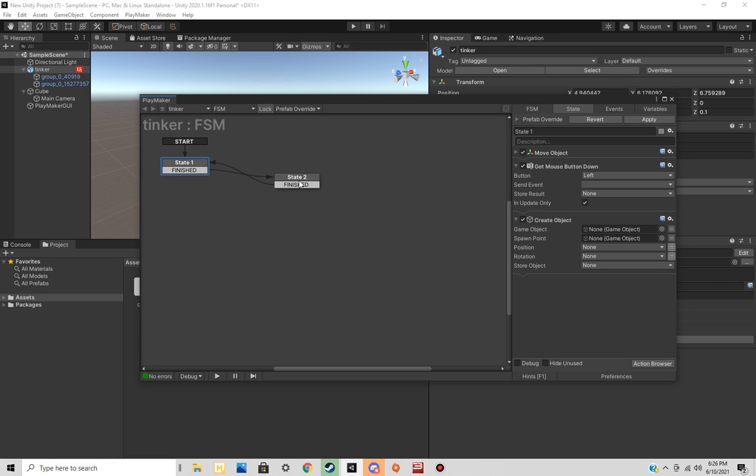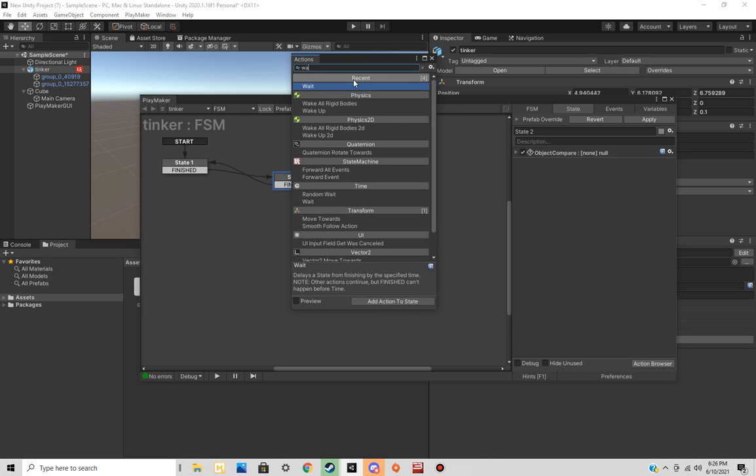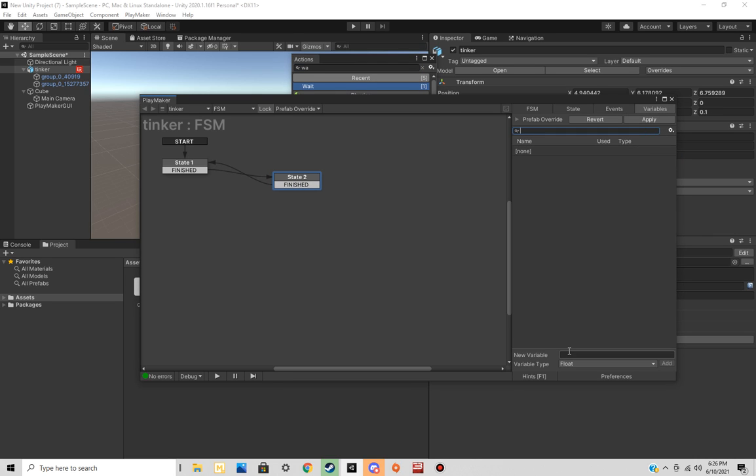And the thing is, check this out real quick. Wait. But then I'm going to create a variable called fire rate. Variable type float. And so basically I can come back here, there we go. So time, I can either give it in seconds, or I can go here and select a variable. So if I put in a thing that says, hey, you've gotten gold and you upgrade your fire rate, this will essentially change your wait time due to your fire rate.